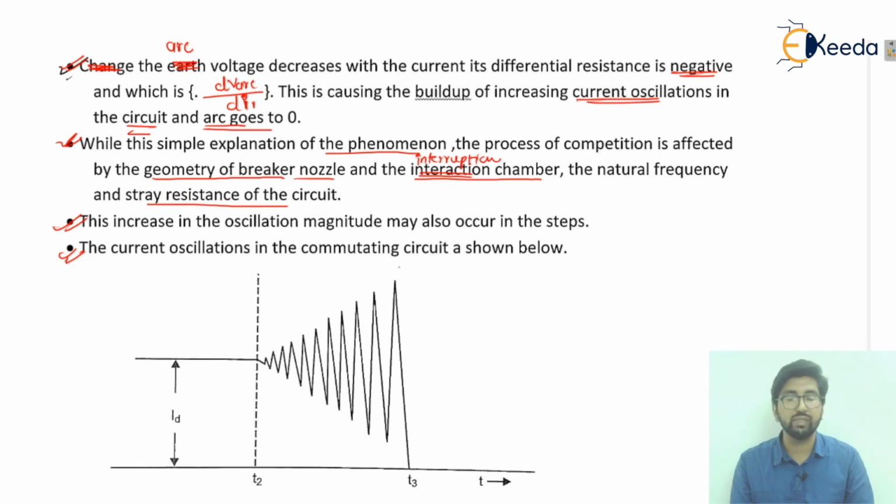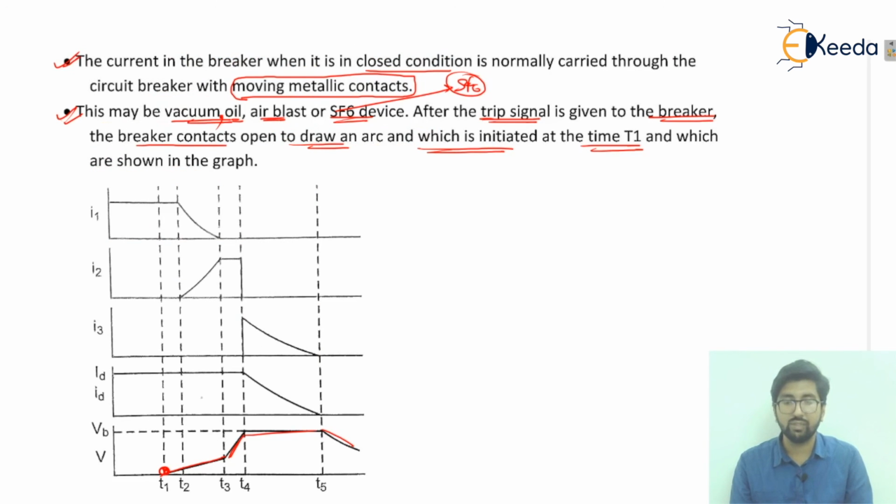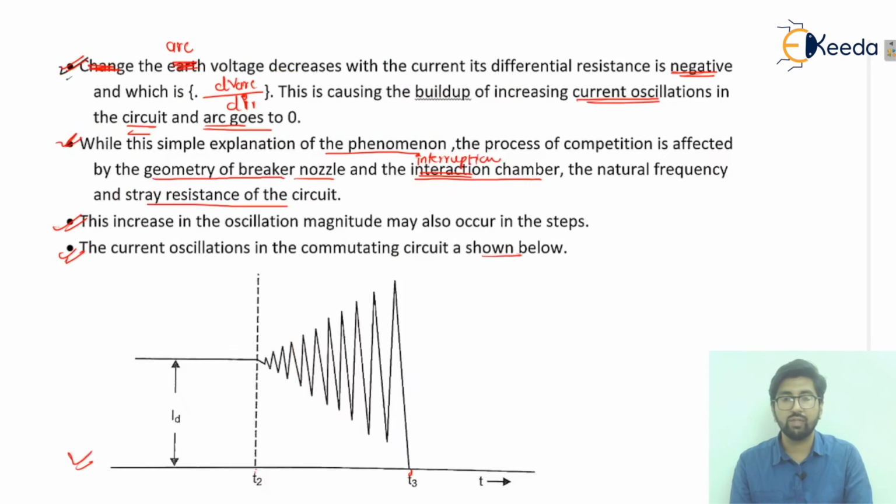Where we have to make that current equal to 0 is shown below in a diagram. This is the average DC current, and this is T2, and this is T3. So what are T2 and T3? There we have seen the graph. From T2 to T3, there will be a decrease in the I1 current and an increase in the I2 current, but the DC current is going to be decreased there.